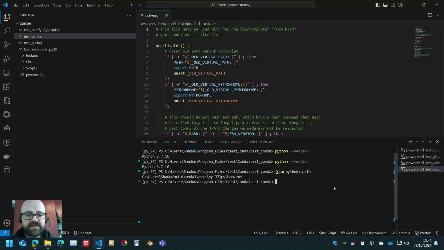So when you're inside a Conda env, you can deactivate it by typing conda deactivate. You will see that at the beginning of the line, we don't have the environment anymore. And what I'm going to do is create a new env that will be called 3.11 with Python 3.11.